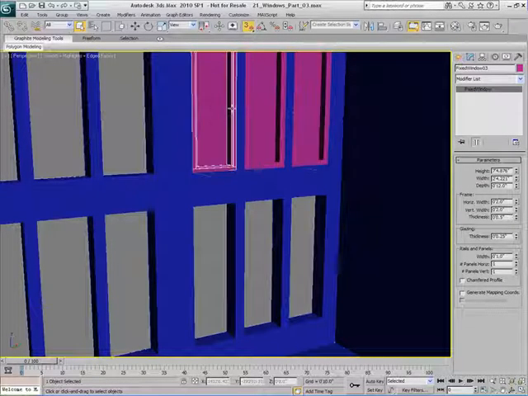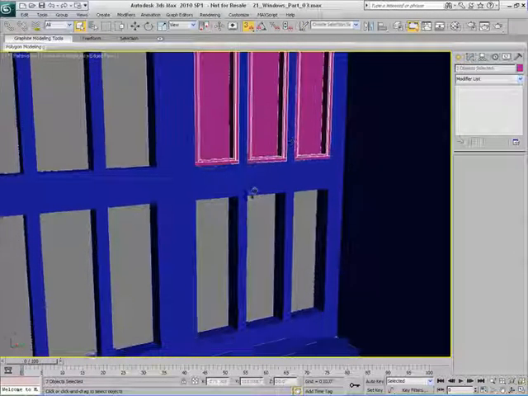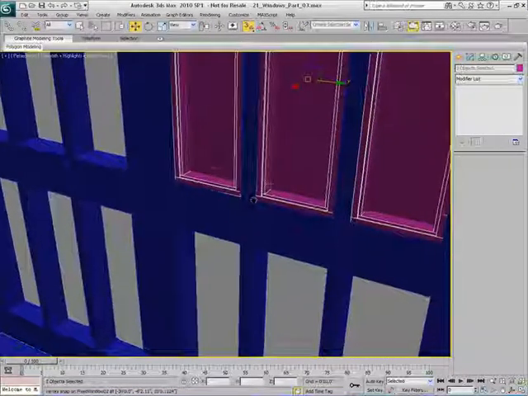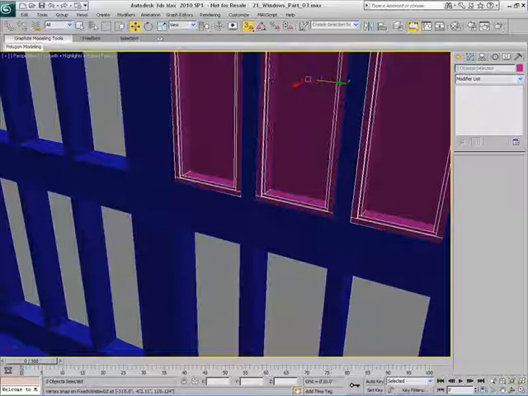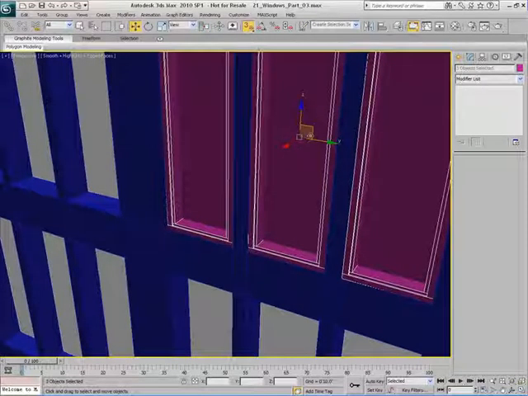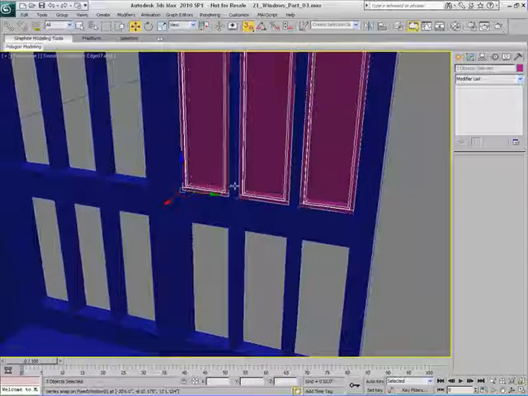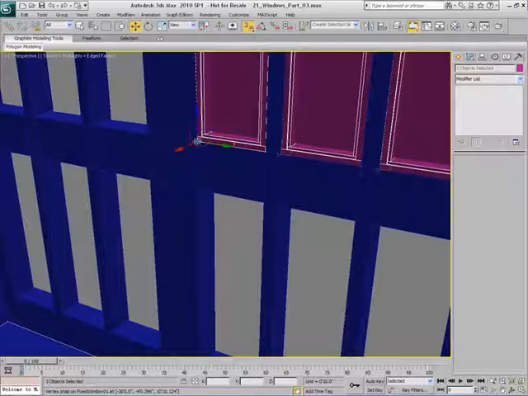Next thing I'm going to do is select this window, this one, and this one. I'm going to activate the Move tool here. Right now, the gizmo is located at the center of my selection. So I'm going to switch modes back to this one, which uses the pivot point center. And basically, what I can do now is, you can see the pivot point is right there for these 3 objects together.